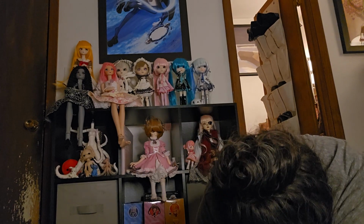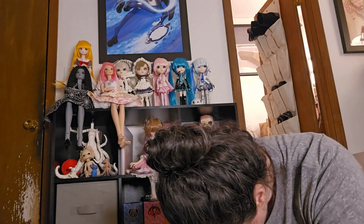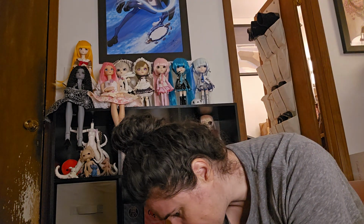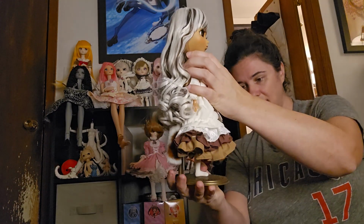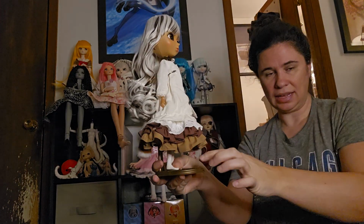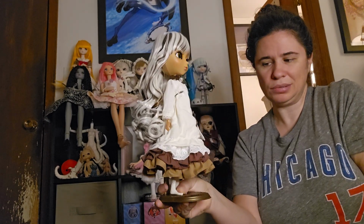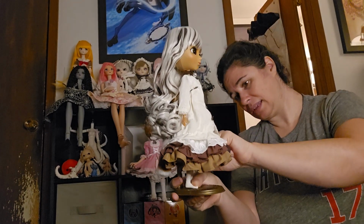All right, so I've got her on here, and you guys will see that she's already trying to tip backwards. That's just how these dolls are, because they are so top heavy. There is a tiny little line across the bottom of the base that kind of catches their shoes sometimes, but she doesn't have shoes, so there's nothing for her to catch and hold on to.